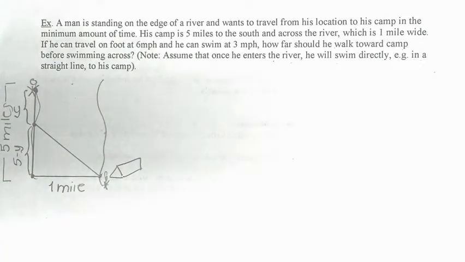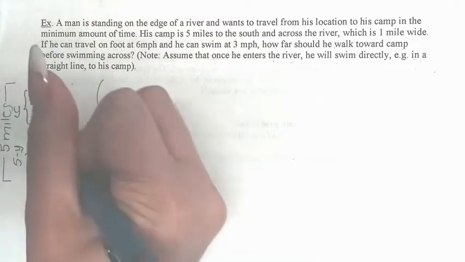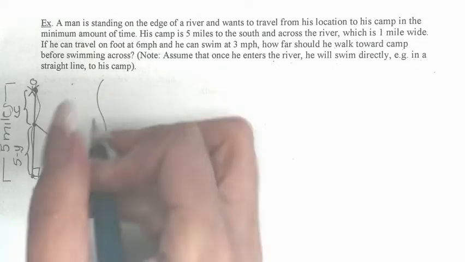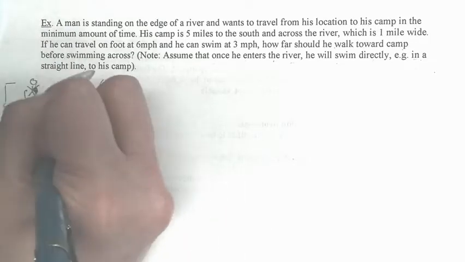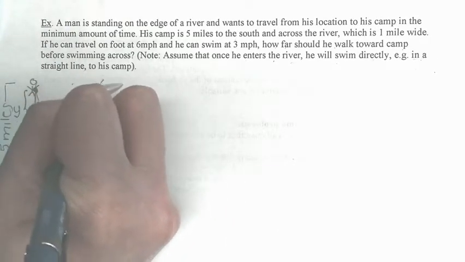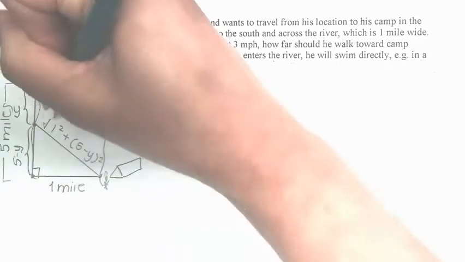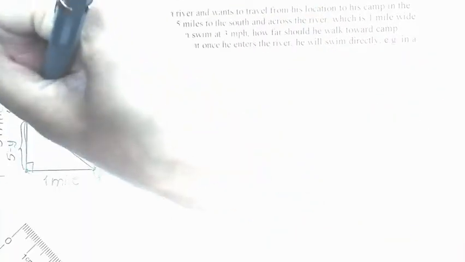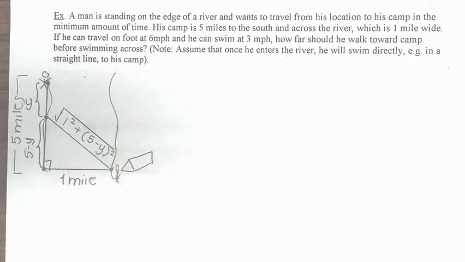With this being said, you know that this is forming a right triangle. Therefore, this is going to be your hypotenuse. You have the legs, the value or the equation of the legs. Therefore, your hypotenuse here is going to be 1 squared plus 5 minus y squared, all of it inside the square root. So you have this equation inside the square root. Now, what are we going to do?